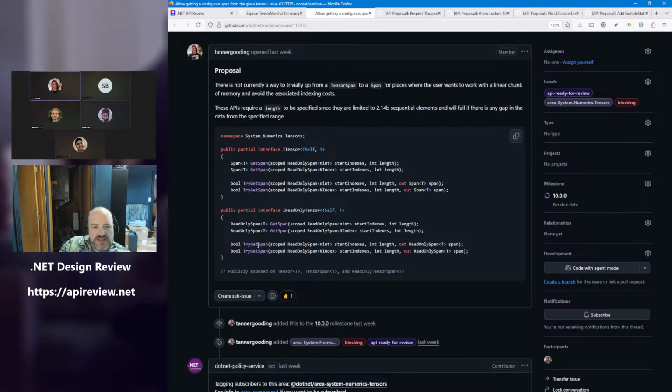Yeah, I think I would suggest that the try get spans are both publicly exposed using out disambiguation. Okay. But then agree that the public get span on tensor should be span for the same reason that try get span on ITensor is span. Not that I care a ton, but why not just explicitly implement all the I read only tensor stuff on tensor and tensor span, and then you don't have to disambiguate?